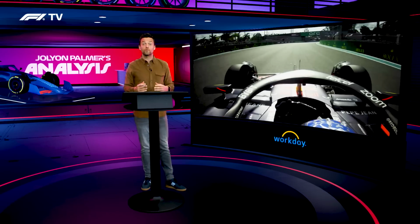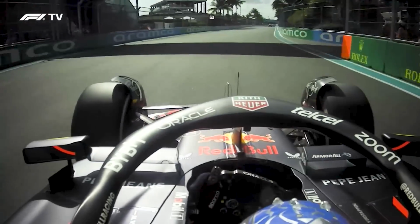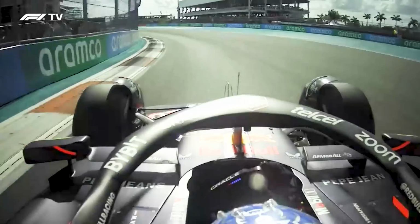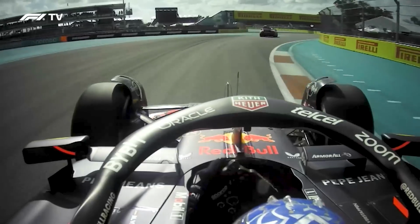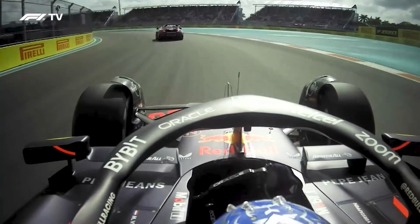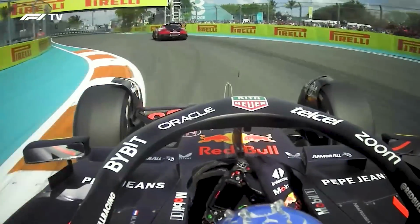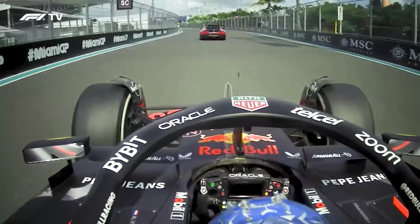So the next question then, what about the safety car? Well, firstly, there was a bit of an issue where Max was picked up by the safety car, as we can see here, when Lando was actually leading the race. So the safety car picks up the wrong driver, and this allowed Norris to have a completely easy free pit stop and come out still half a lap ahead of Verstappen. So there's no doubt at this point, there is nothing Max can do. He could recognise the situation straight away, was over the radio saying, well, this is tough then. And Norris now has the lead, and that's that at this stage under safety car.